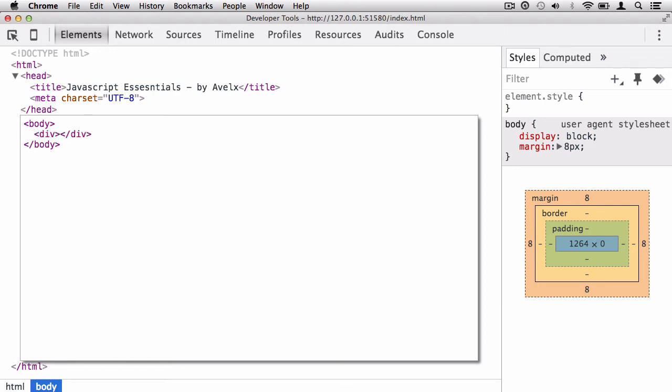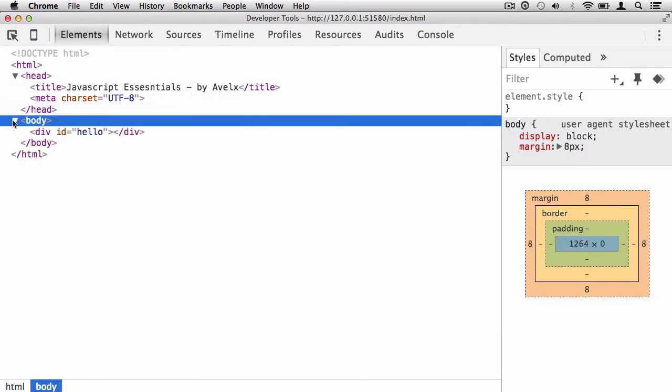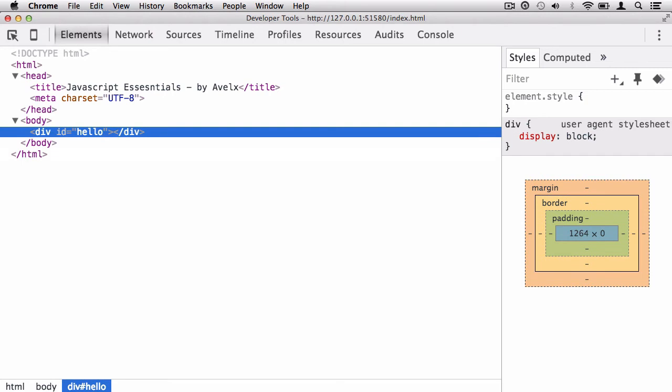So JavaScript also needs to know about those attributes, such as the ID, the identifier for this object, this element. And I could just call it hello. And also what we can do is have CSS attached to this div element right here, and even to the body tags as well.